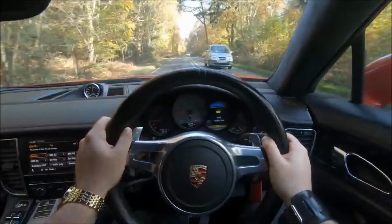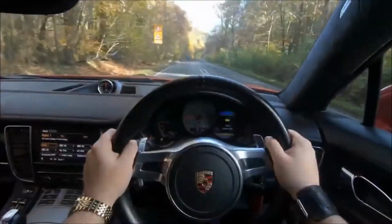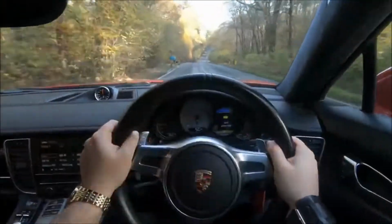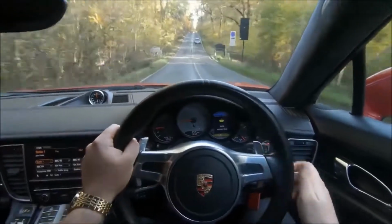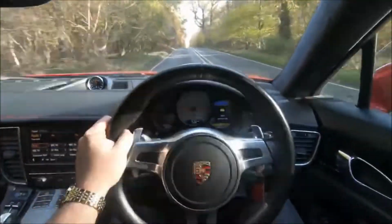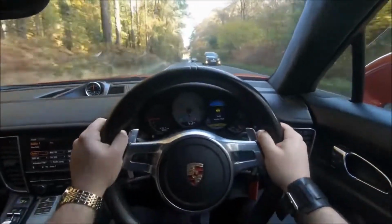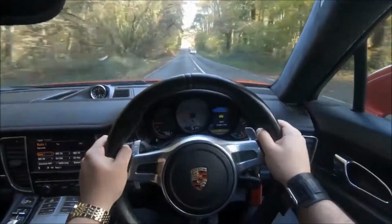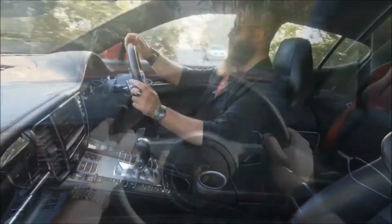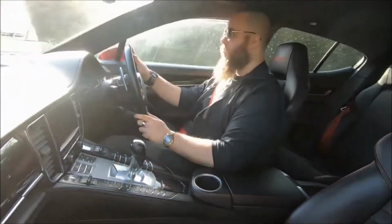And of course it's about more than all-wheel drive. It's the PDK gearbox as well, which is fantastic in the case of this car. It shifts through the gears in a perfect way in terms of around town docile driving compared to flat-out performance. And to go back to that performance for a second, this does not feel anything close to a 424 horsepower car. If I didn't know that that was the power output, I would easily guess that this had over 500. That's how powerful it feels.